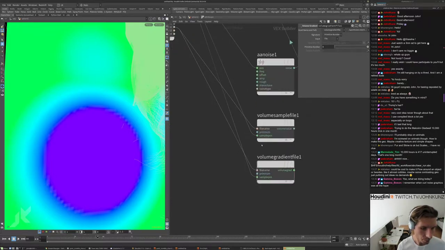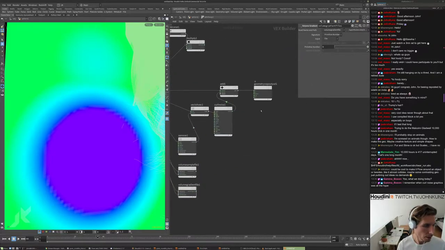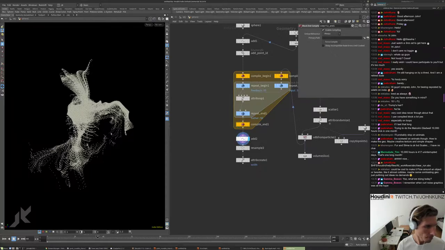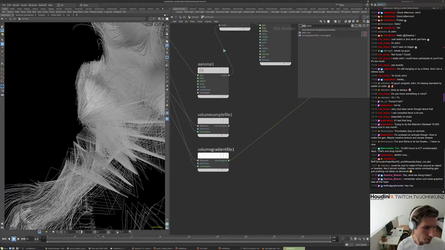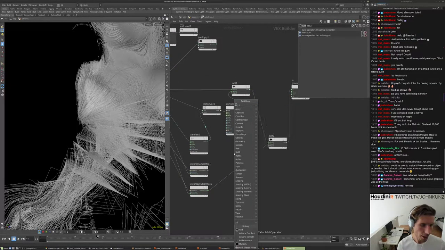So we just want to use the same file and the same sample position. And then this primitive number, you can just leave it as 0, because we just have one volume in the input. So we can do another add direction. Let's just take a look. So it looks like things got a bit too springy. That's just because this value is too strong. This volume sample here will tell you how close or far you are from the surface.